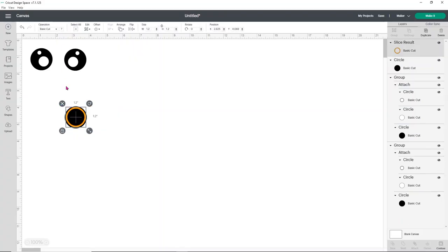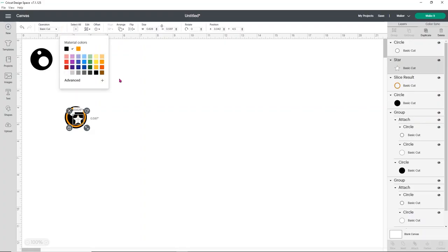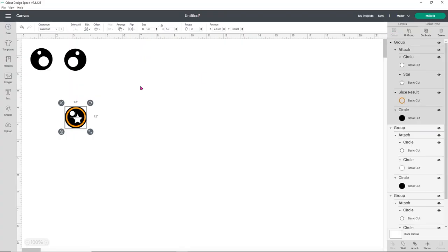I think I'm going to change that out for a little star — that would be super cute. You can use shapes to make your eyes a little more expressive. I'm going to change that to the same orange, put a little star right in the eye, and then add a little reflection with a small circle. You can see I'm just using shapes, colors, and different designs to make the eyes what I want them to be — sizing circles and shapes down and playing around. I don't think I like the orange star, so let's see what it looks like with a white star. I like that better, and I'm going to make the star just a smidge smaller. Then I want to select the star and the circle and attach them so they don't move, and then select the entire design and group it.